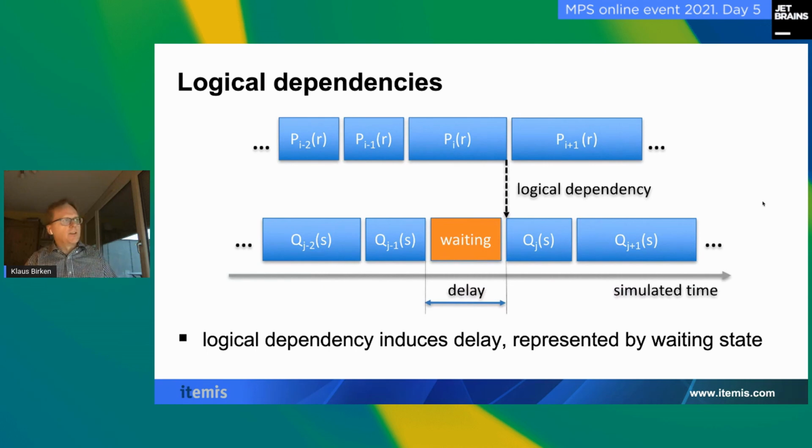There is one thing left I have to mention here. When P and Q work as they are expected to, then at one point in time, Q might need something from P, which is usually expressed as a logical dependency. Then Q has to wait until P has finished its step, and then Q can continue. This is a typical thing for this kind of systems, that there are some dependencies which we also have to be able to model.